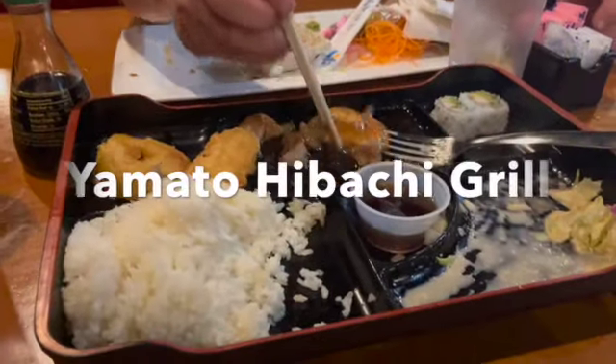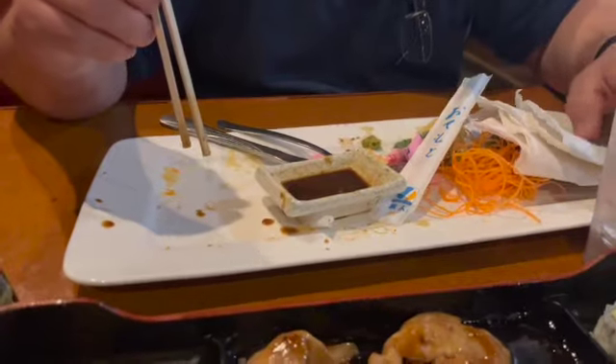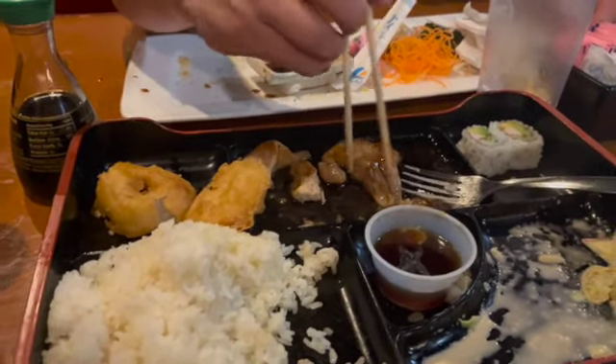We'll probably try to get some of that yard work done this weekend. Ella and Carter, two of my three grandchildren, are coming up — I'm picking them up Saturday morning around 10:30 or 11, they'll spend Saturday night, and I'll take them back Sunday. We're going to the fair on Friday and might take them Saturday too. I meant to get a video of dinner before we ate it all — I'm a loser. I had a chicken teriyaki bento box and Jeff had a bunch of different sushi rolls but I forgot to film it.